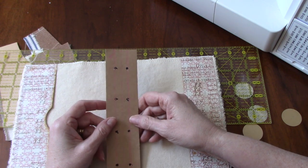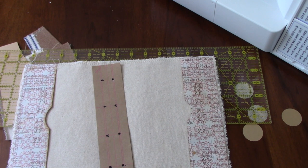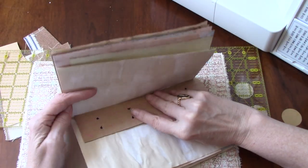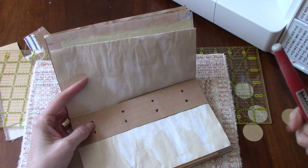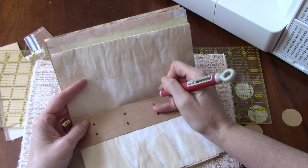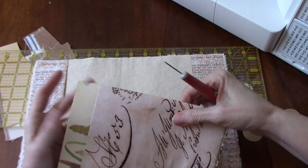I'm going to grab the paper that I've set aside to show you how I do that. What I do to mark my papers — these are all folded in the order I want them — I clip the bottom, mark the top, and put the template right into the crease. You can see it's eight and a half inches. I take my Tim Holtz tool and mark where the lines cross through the holes, then puncture it through — go all the way down, make the mark, then poke it through. Then I'm ready to sew it into the cover.